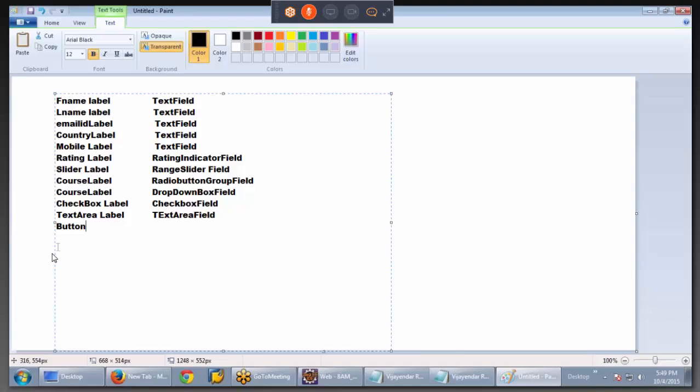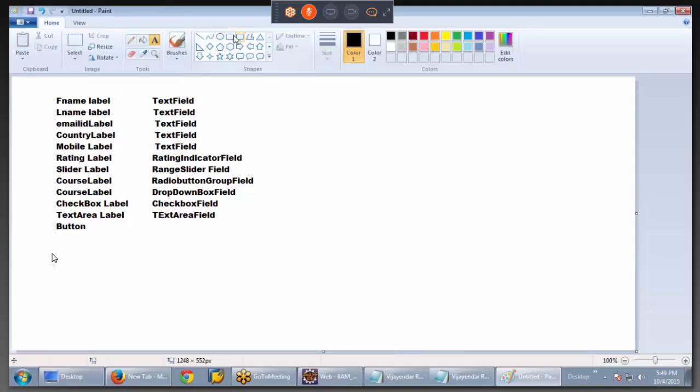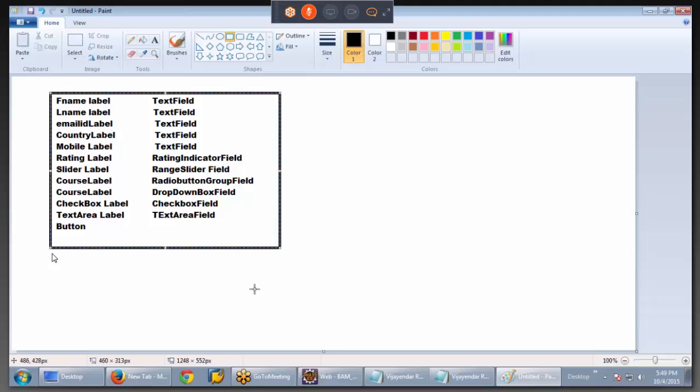So I'm expecting all these things in a matrix layout. It should look like this. And in a matrix layout, we can add any number of rows like this.